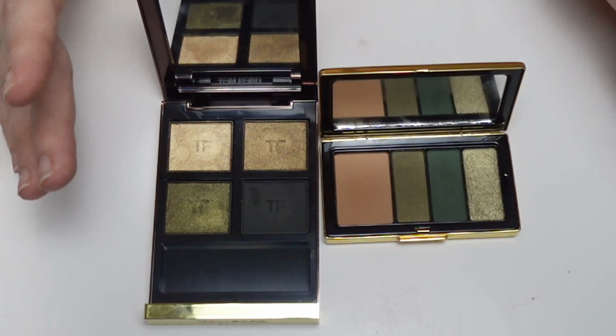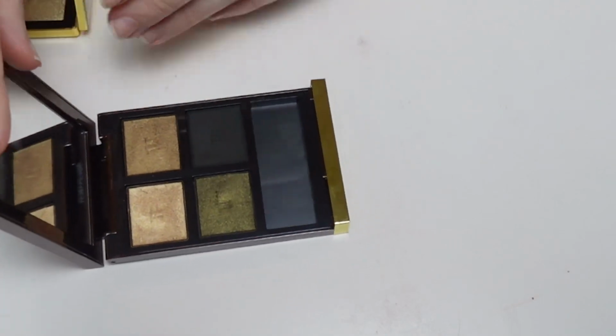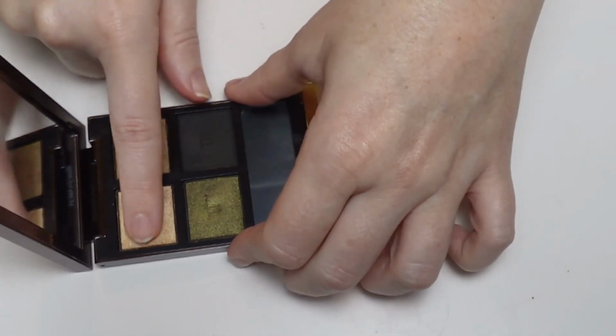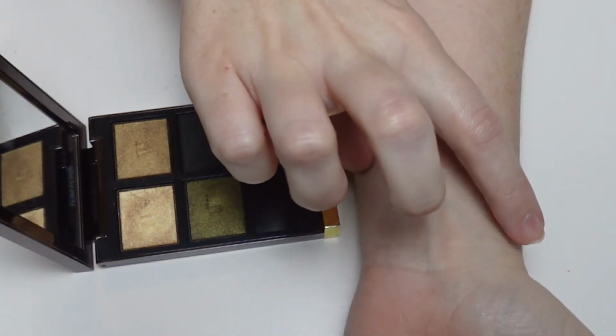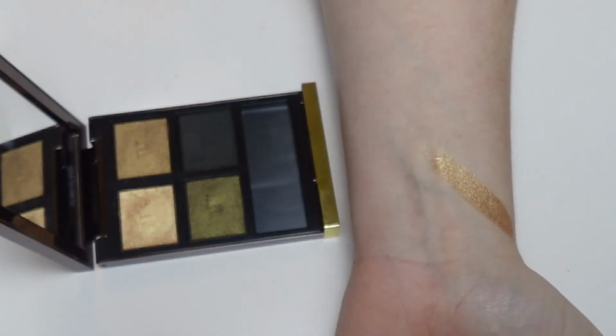But we're going to swatch these out side by side so we can really compare the shades to one another, and I'm going to go ahead and start with the Tom Ford Quad. So I'm going to start with this shade up here, so I'm going to go ahead and pick that up on my hand. This is his creme formula, so it's going to be more of a cream to powder formula, and that's going to be our very first shade.